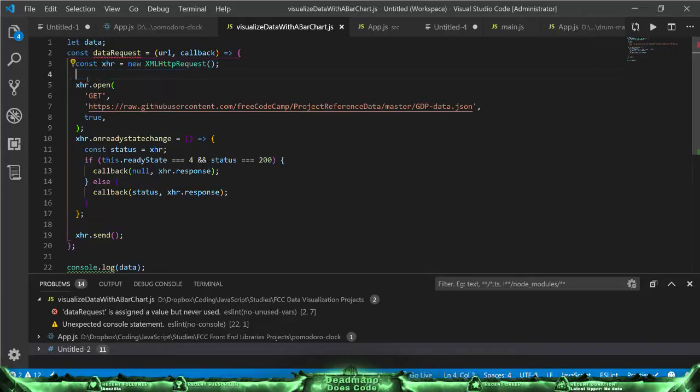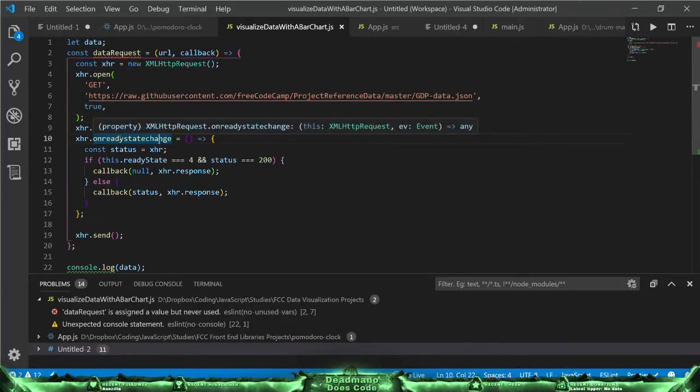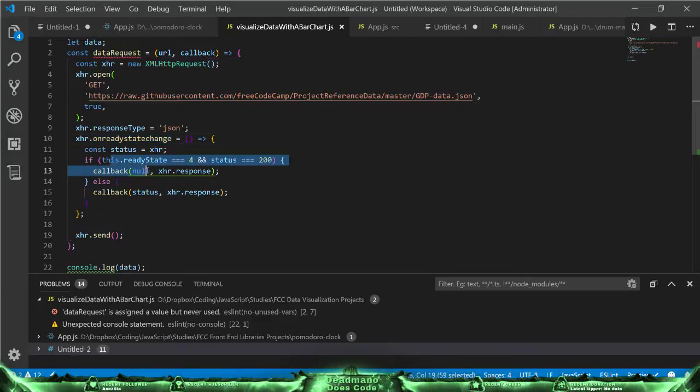We need the response type before that, don't we? And then we have onReadyStateChange. And then finally send it at the end.